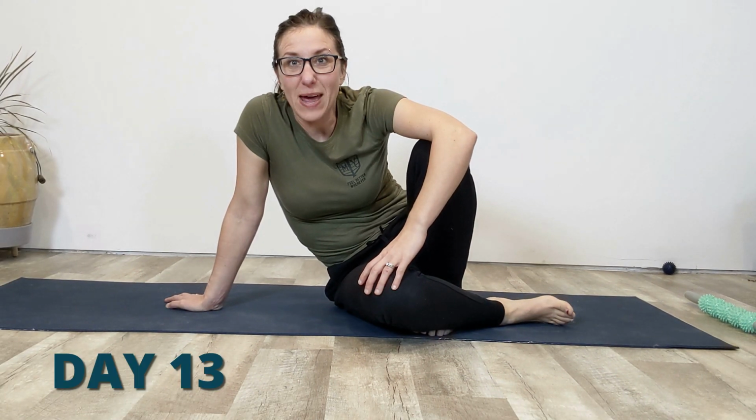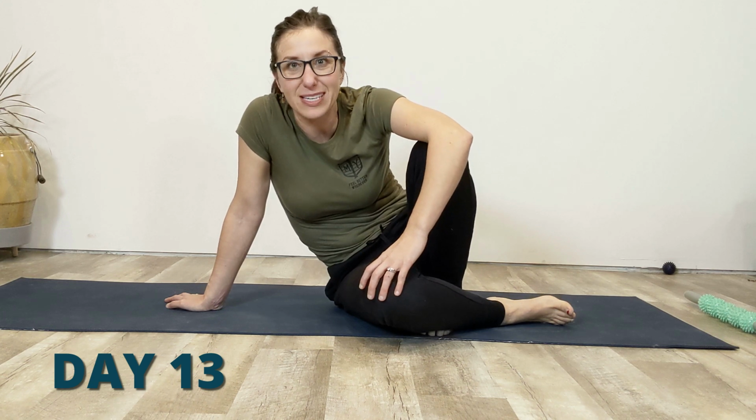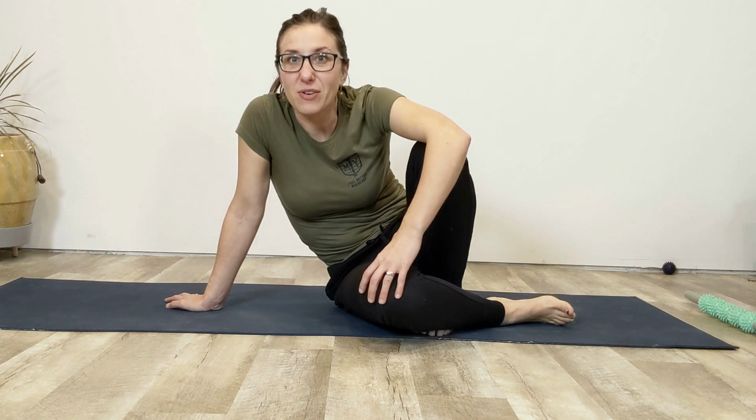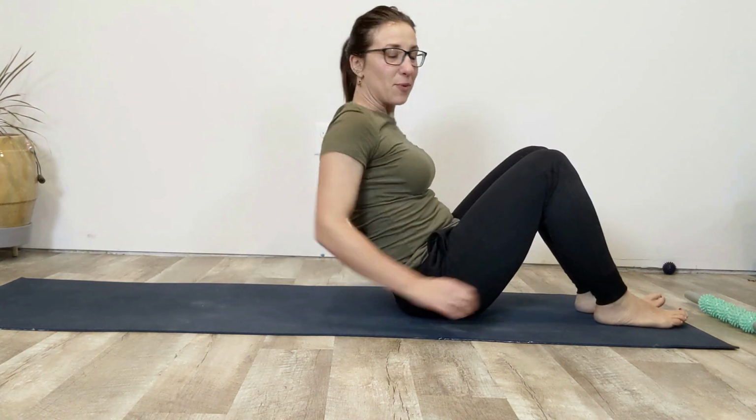Started down on our back today. Getting to the floor is a little difficult. You can always do this right on your bed, the sleeper, anywhere that you have enough space that you can lay out on your back. Let's get started. Let's start out with the knees bent.